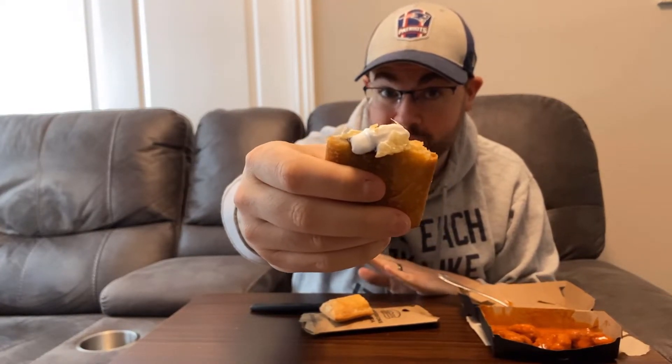Look at that warm gooeyness in the middle. If you want to keep staring at this beauty, I recommend that you pause the video right now because you've got about three seconds before I inhale this like an industrial vacuum cleaner. It's really hot in the middle, but it's so sweet. If you're in the mood for a super rich, super chocolatey, decadent treat, this is it. It's hot, it's chocolatey, it's marshmallowy, and it's been melted down, but it's still got its pillowy softness to it. Damn, Harvey's — y'all just brought it today, didn't you?